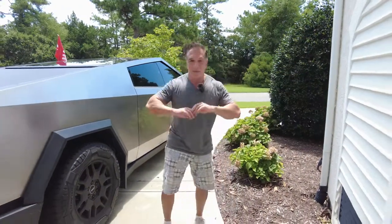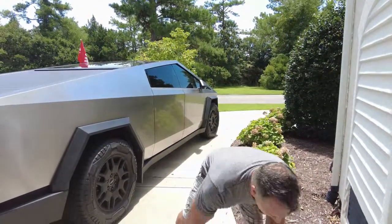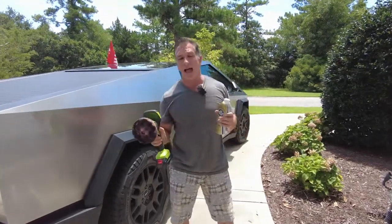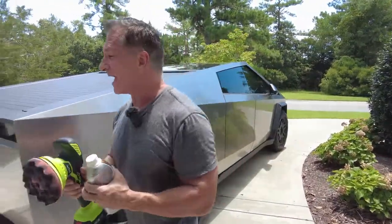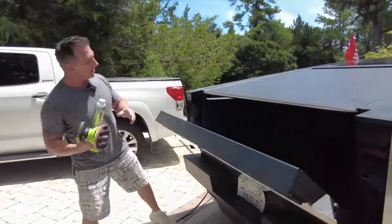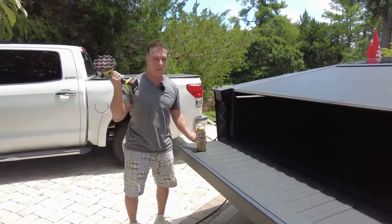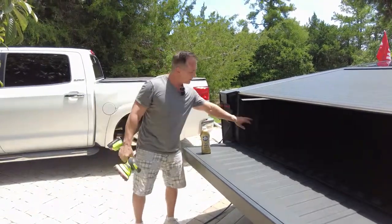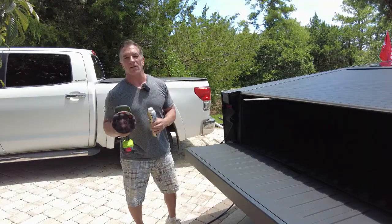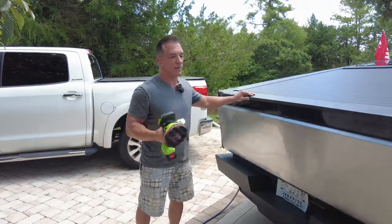Now that you've washed the basic debris off, the best thing to get your vehicle clean is one of these cordless cleaners. Now, I have a corded cleaner, and don't forget, you don't need an extension cord. You've got a 110 outlet right in here, right? If you have a corded one, you don't have to buy a cordless one, you just plug it right in here. I've got a corded one, but I just like cordless. I just like walking around and being able to go throughout my truck without having to worry about the cord.